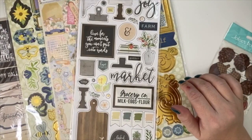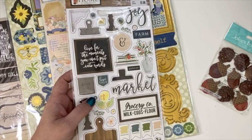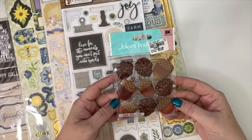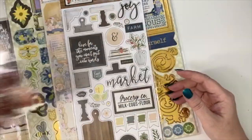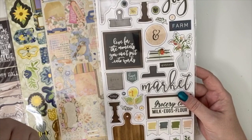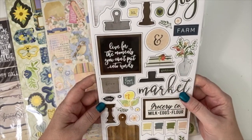I'm kind of sort of planning for Christmas — thinking about whether I want to do a December Daily this year, in a junk journal, an album, or at all. I also picked up fall stickers with little glittery pine cones, and this 'Welcome Home' sticker set. I thought it would actually be cute paired with the 'Hearth and Home' paper pack I just showed — they're very similar in feel.